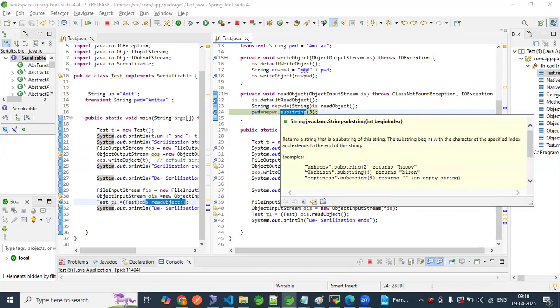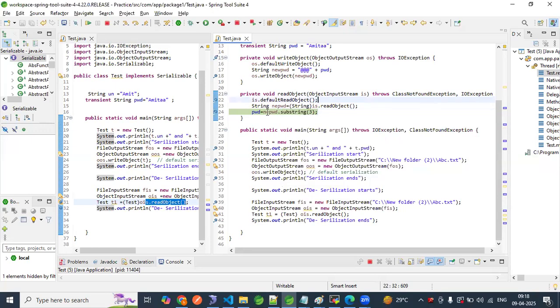See, for example, Unhappy dot substring 2. It will remove the first two characters, UN. So what is pending? Happy will be coming. In a second example, Harbison, substring 3 will remove 3 characters, HAR. So what is pending? Bishon. This is giving output also.